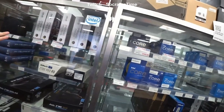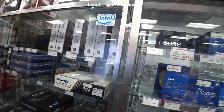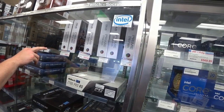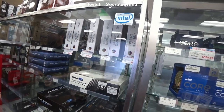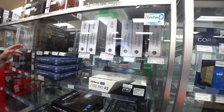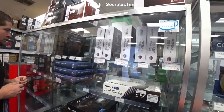There are decent sales on these ones up here that are Z790s. That's DDR4 though. You want, so this one's the DDR5 version. That's why it's more expensive. And it has the Wi-Fi built in. If you want, I can get it out and you can look at it. This one right here has more of the aesthetic of this ProArt design, and there's GPUs that are also ProArt. So if you want that look, it's kind of a cool look.